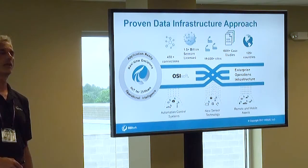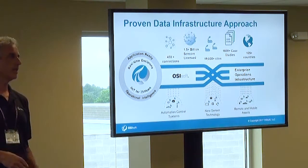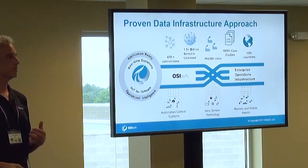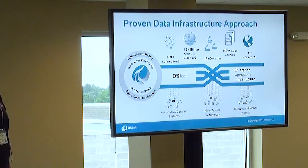The system is installed at about 19,000 sites in 125-plus countries. In aggregate, our customers have about 1.5 billion streams of real-time data — pressures, temperatures, flows, pH — anything generated from a sensor with a real-time stream of data. We do user conferences and have collected about 1,600 case studies of customers applying this technology across many different industrial situations.